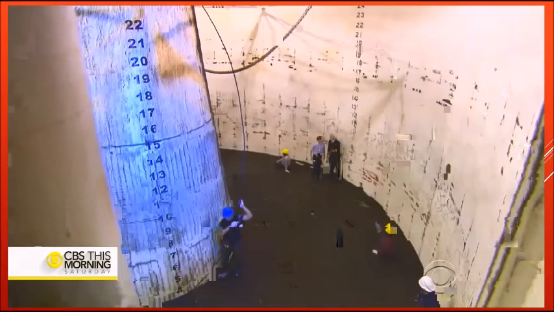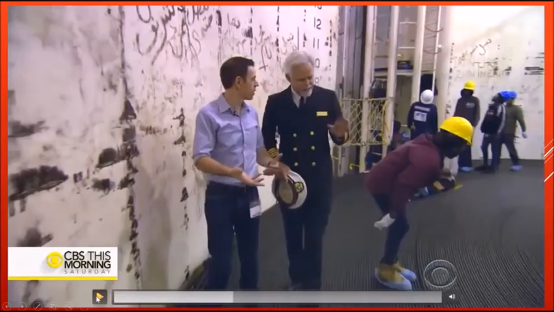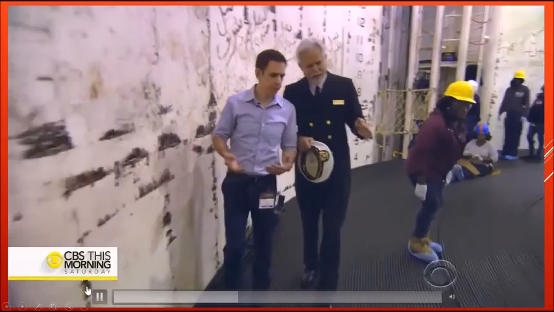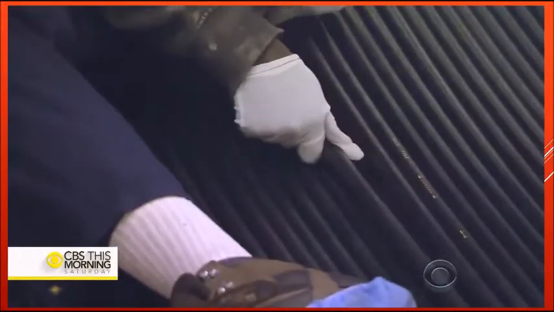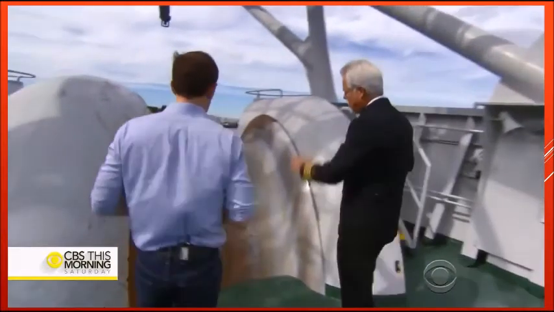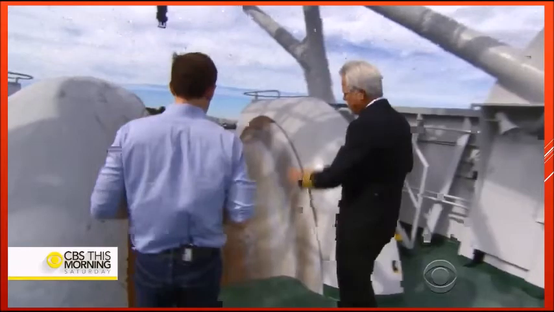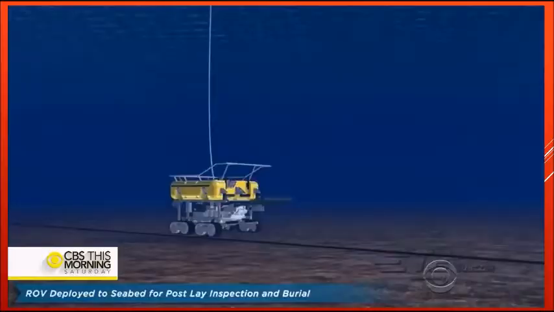So the cable we're walking on right now will be under the ocean carrying my phone calls? Yes, it will. It's a good chance any call you make to South America in the future could be on this exact cable for the next 20, 25 years. Robots take over from there, diving to a depth too deep for humans. The machines use water jets to create a trench, allowing the cable to sink into the seabed and become buried.